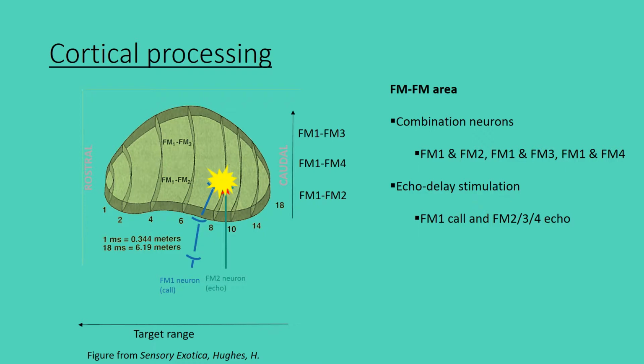But if the call and echo are separated by a delay, how do they arrive at the combination neurons at the same time? The answer is delay lines. These increase the amount of time a signal takes to reach the coincidence detector. So, when a delay line delays a call-stimulated signal to such an extent that it arrives at the coincidence detector at the same time as an echo-stimulated signal, this gives information about the distance in the form of computational anatomy. Delay lines and the transformation and integration mechanisms allow temporal tuning of the FM-FM area.